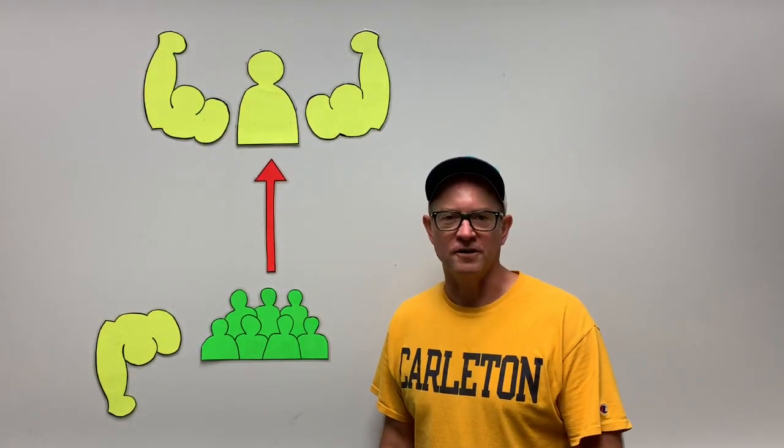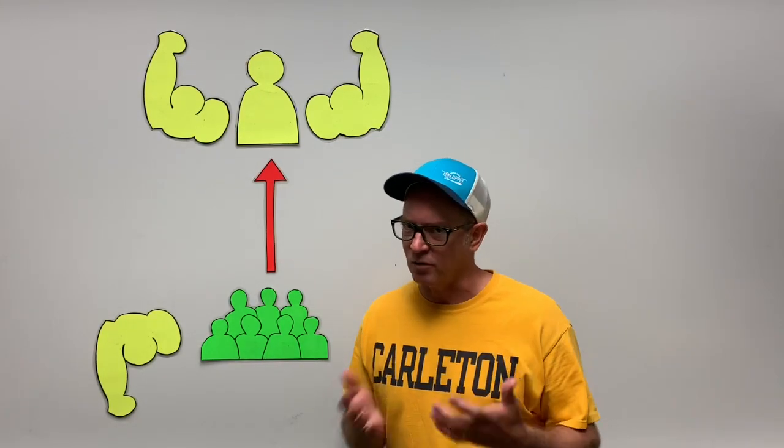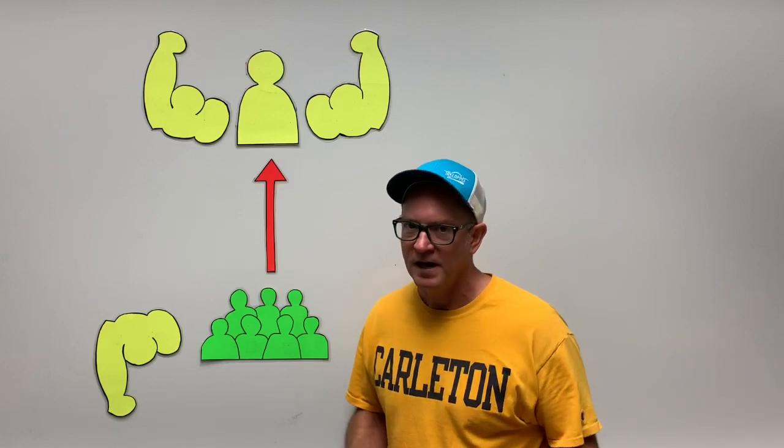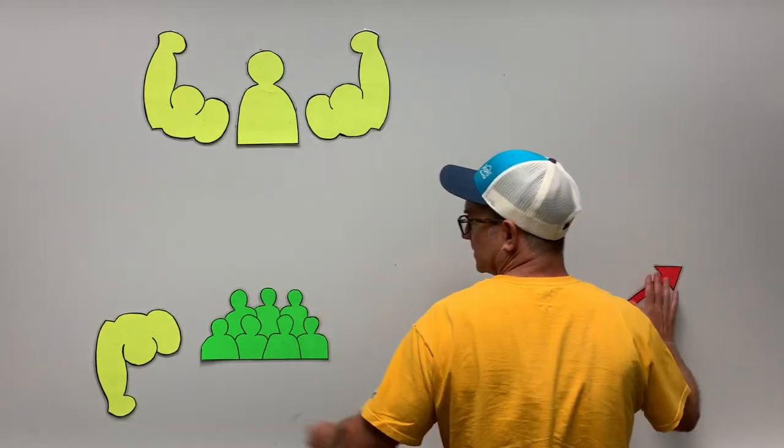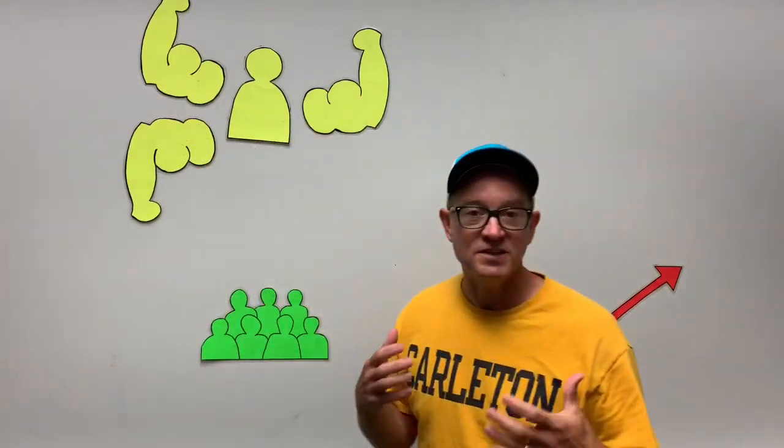All right. So, let's see if you've been paying attention here. You know what model this is. It's a republic. It's a representational democracy. We haven't asked that second question yet. Who can participate? However, if I do this, boom, and move this up here, you should know what system this is.